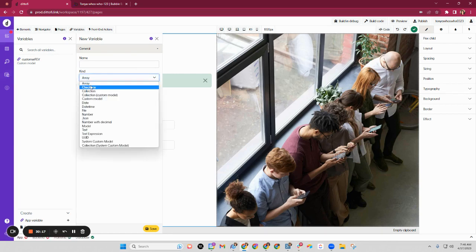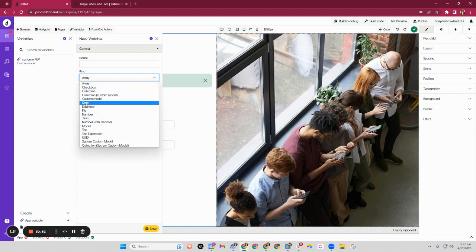As you can see here, if I look at my different options, this is just kind of like a list, but there are some patterns here. We've got object related things like collection, a collection custom model, a custom model itself, and then we have system custom models and a list or a collection of system custom models. I also think of the unique universal ID and the JSON as all being object related.